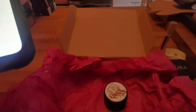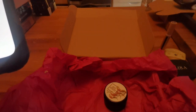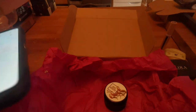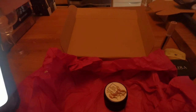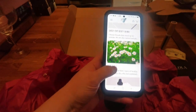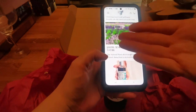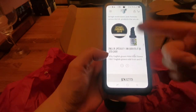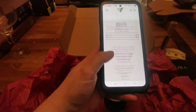So it's natural and organic, pollinator friendly and plant-based. And they offer plant-based cleansers, moisturising face balms, purifying hand sprays and natural facial oils. I've never heard of this company before. They have a Twitter, Facebook and Instagram. They also have a journal, like a blog type thing where you can look at their products and advice and where they choose their ingredients, which is really informative. And they won awards in 2019, Editor's Choice Beauty Shortlist Awards.